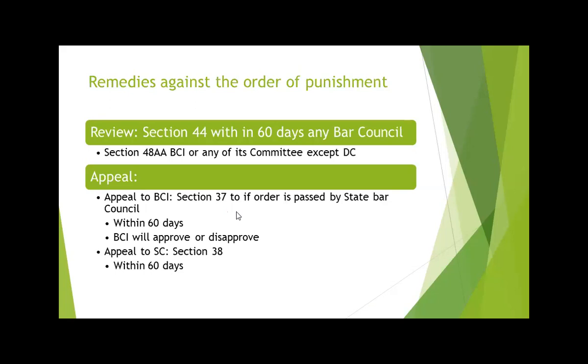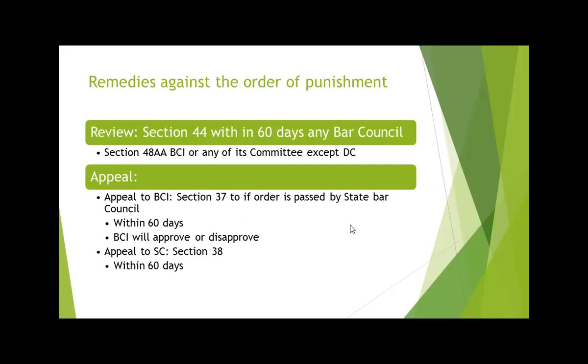by the disciplinary committee of the State Bar Council shall communicate the order to the parties. If the Bar Council of India does not approve it, the disciplinary committee of the State Bar Council shall make its order dismissing the application and inform the parties. So this is also within 60 days, and the BCI will approve or disapprove this particular appeal. If approved, then again the disciplinary committee proceedings of the BCI will go. If disapproved, then this will be communicated to the State Bar Council and to the aggrieved party.